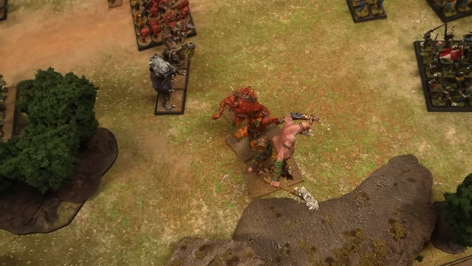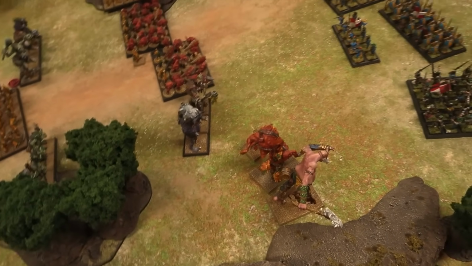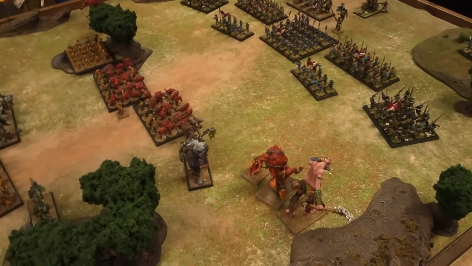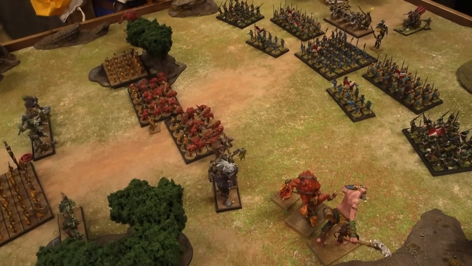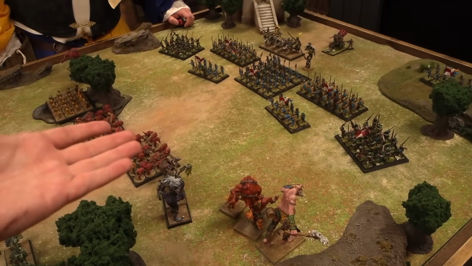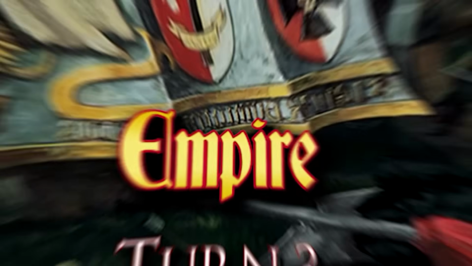It's another turn of moving for the goblins. And when it comes to Battle for the Pass, that's the name of the scenario, there's not as much posturing as on a wider battlefield. Yep. So we're going to go to turn three for the Empire? Yeah. All right.